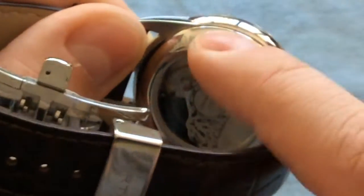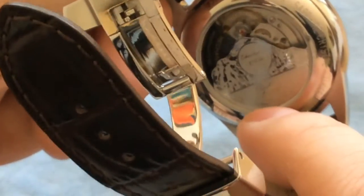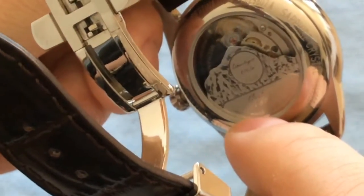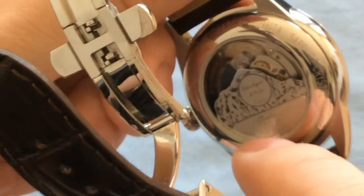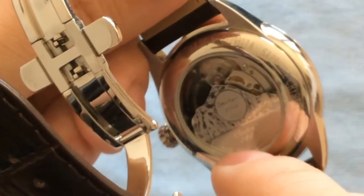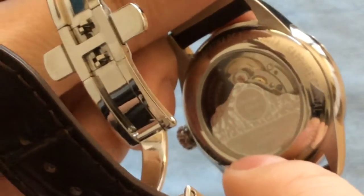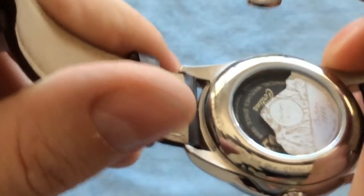And as you see here on the case back, sapphire crystal, both front and back. And we get this really nice plate here with the commemoration of Certina and the expedition where they wore the first Powermatic watches back in the 1960s, who held out during the travel and the mountaineering. And you see here the balance wheel is moving, and we get a nice black Certina rotor inside as well. So very nice movement.